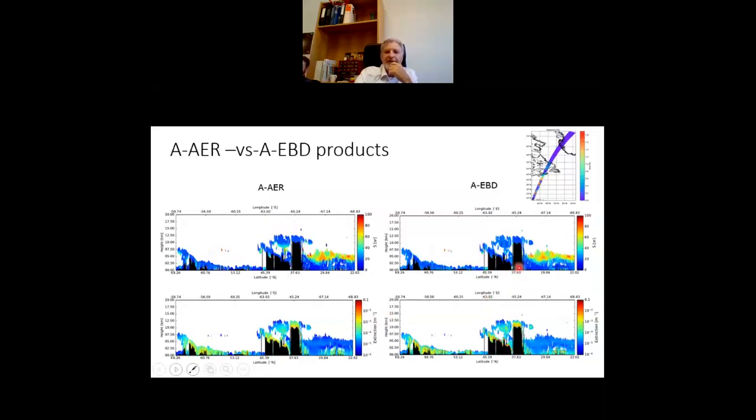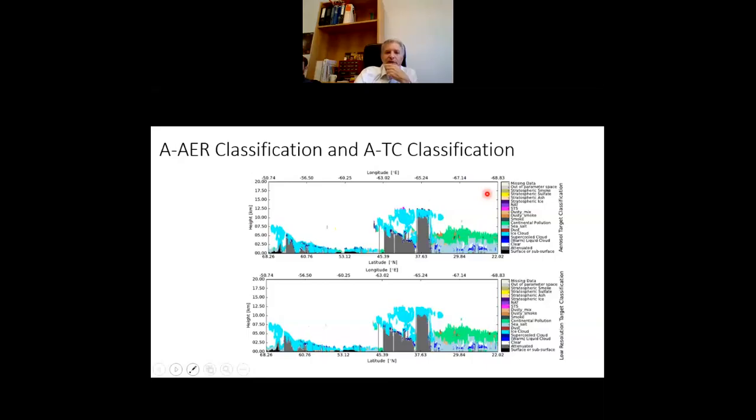There have been a few more checks in there that aren't present at the A-AER level. Even though the data can sometimes be a little bit noisier than the A-AER, it's usually maybe a little bit more precise but more accurate. Depending on your application, either could be suitable. But I would lean towards using the A-EBD products and the low resolution for the aerosols when you do the comparisons. And again, with the target classifications, you can see those differences between the different versions.